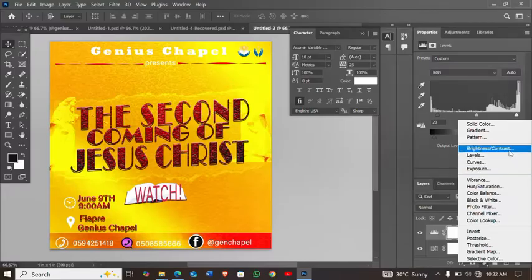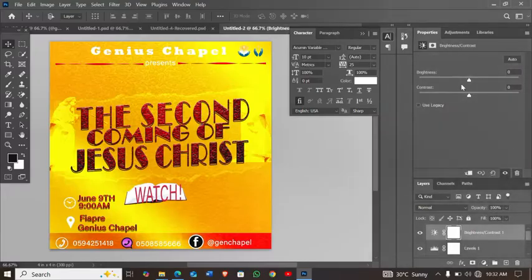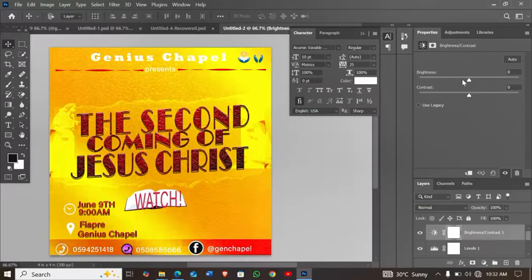So for the hue and saturation, I'm going to adjust the brightness to this part. So the brightness is okay for this side. Then let me work on contrast.